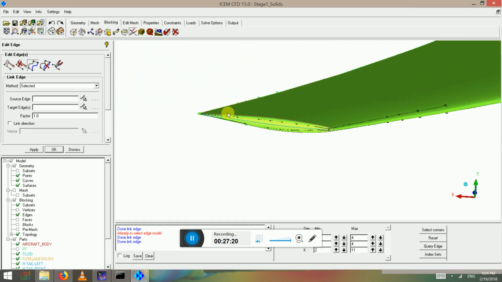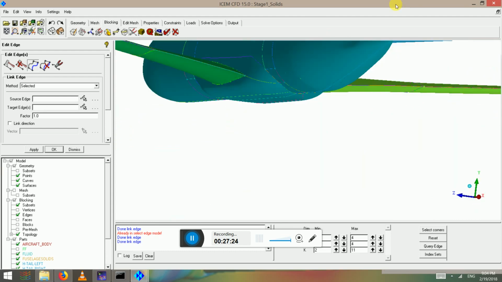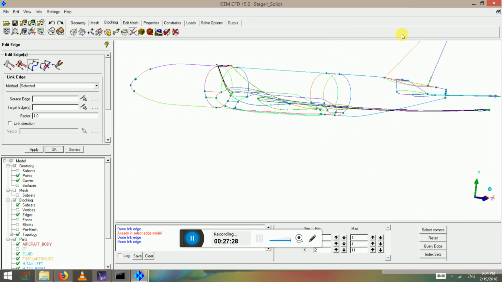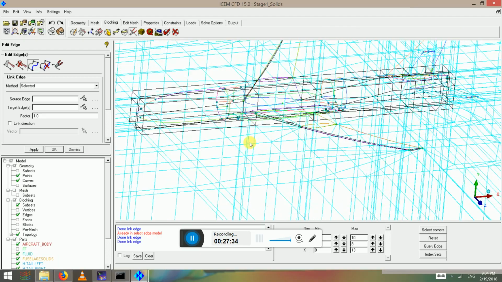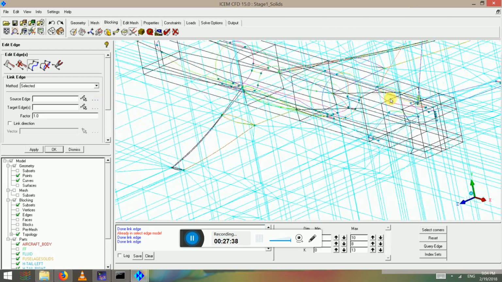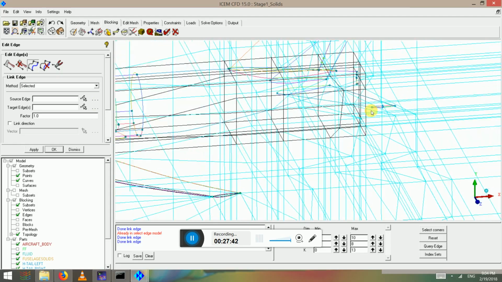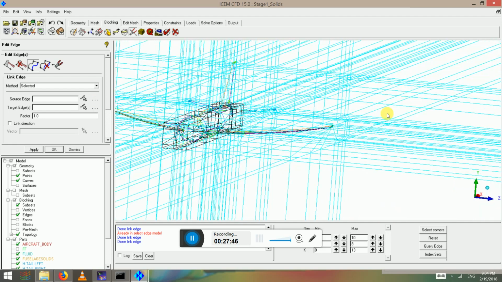Right, so until now we have only done the wing, and we got the solid blocks for the fuselage, but we haven't really moved around the vertices, which we do need to do. So in part 2, I guess, because this part's gone over 27 minutes, in part 2 we will continue this walk.